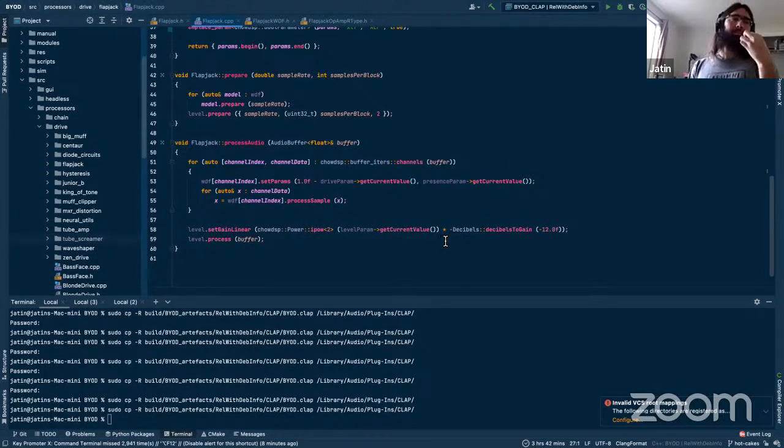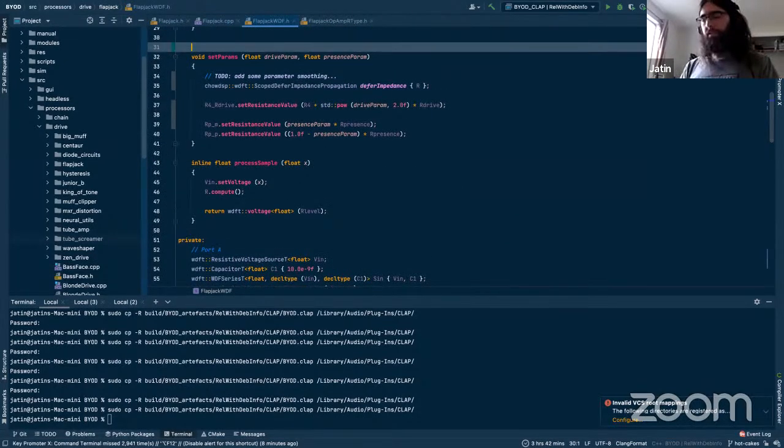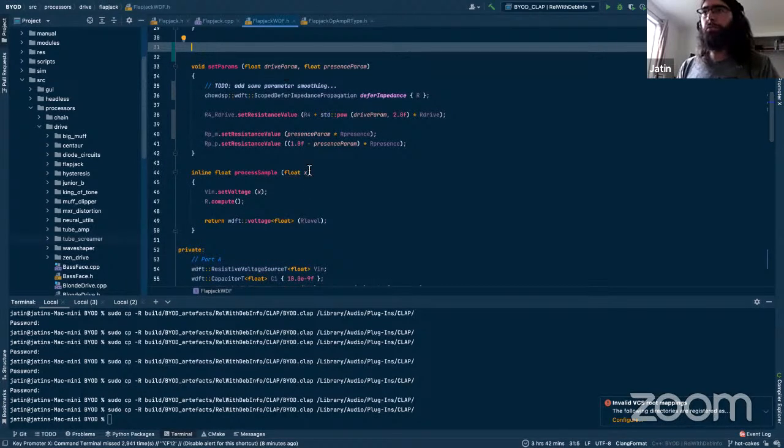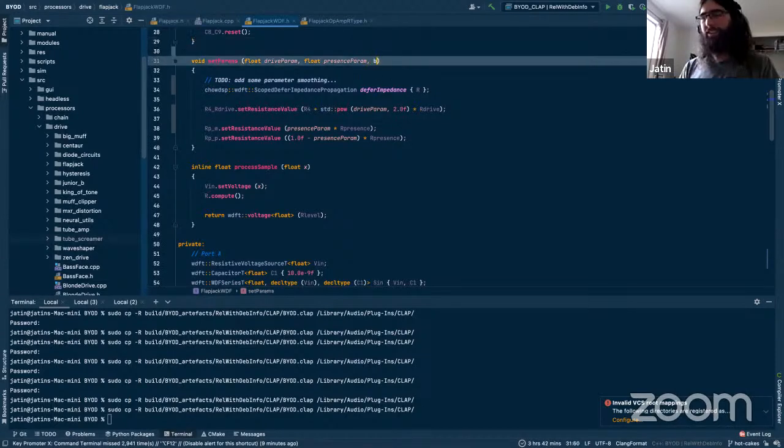So let's see. This is going to be a discrete parameter, so I don't want to group it in with these guys, maybe. Well, maybe it's not that big a deal. I'll just toss it in here. Cool. Excellent.